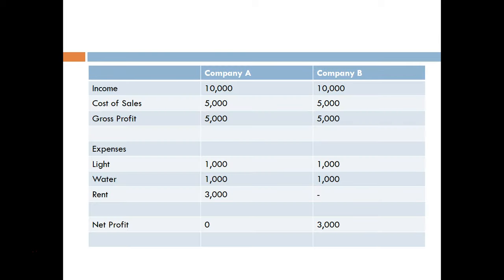So here we have two businesses, company A and company B. Company A has income of 10,000, both very similar companies. But what I want you to do is go down to rent under expenses. Under rent, company A has recorded its 3,000 and company B hasn't. For whatever reason, company B could have said we're not recording rent simply because maybe we haven't received the invoice yet. But here's the thing, company B has been in the premises, has used and occupied the premises to generate that income of 10,000.